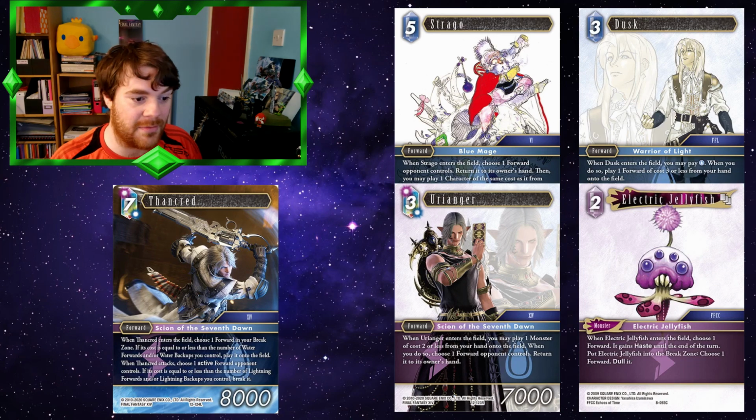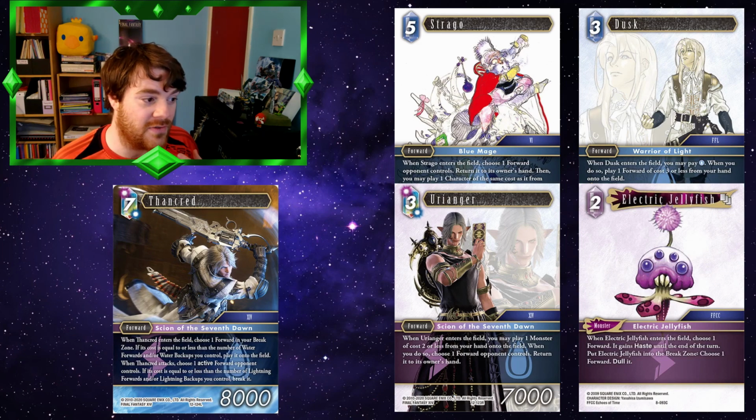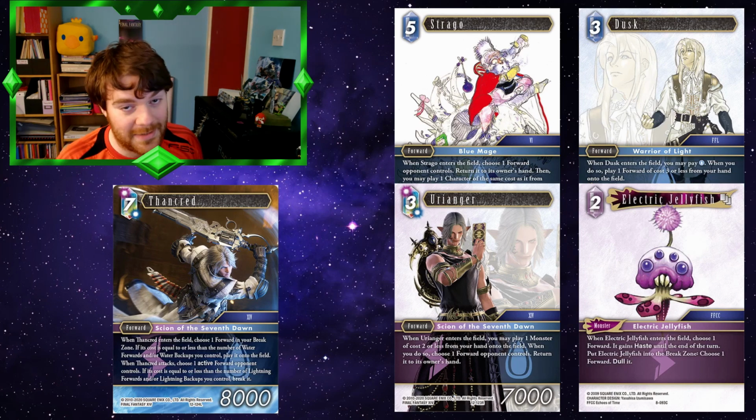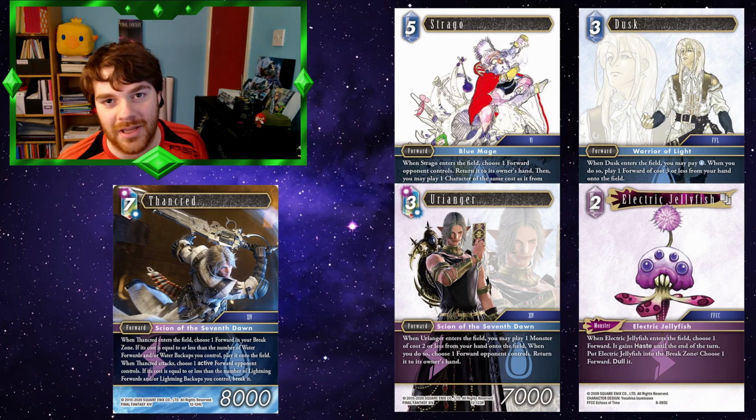An electric jellyfish comes in and can give something haste. You could give Thancred haste, and, you know, if you've got a couple of lightning backups, and you've just gained 2 lightning forwards through playing Thancred and Urianger, electric jellyfish can give Thancred haste. Thancred can attack, and if that breaks something, that's fantastic, and you can also use electric jellyfish to dull something out of the way as well.